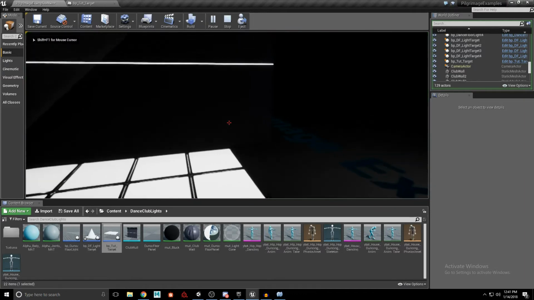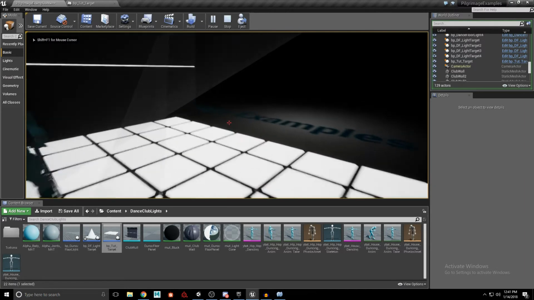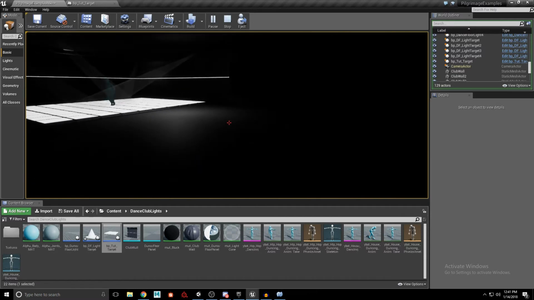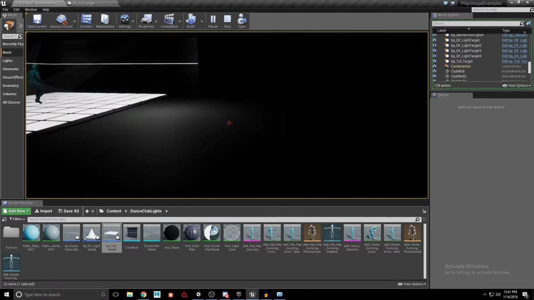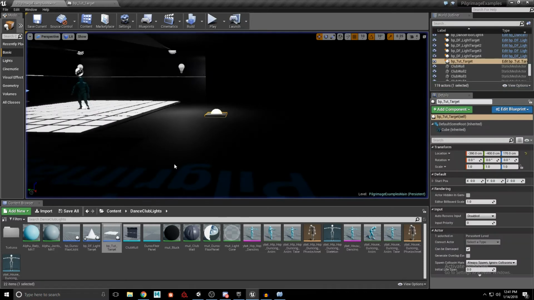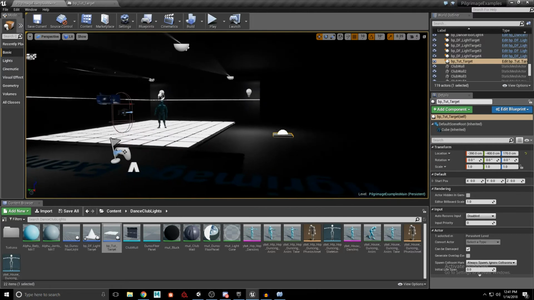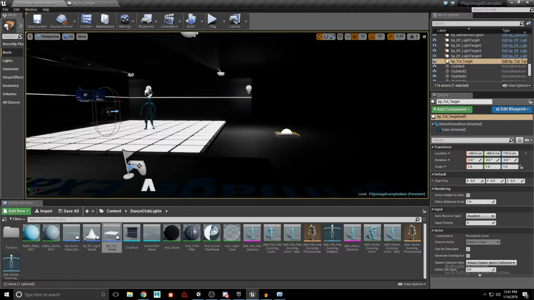Okay. Get my fingers on the keyboard properly. There he is. He's moving around. He's just going through the floor, so we can't quite see him just yet. Okay, perfect. So he's there. So now we have our target moving around in a random position within a range around where he starts. Perfect. So now let's make the cameras follow him.